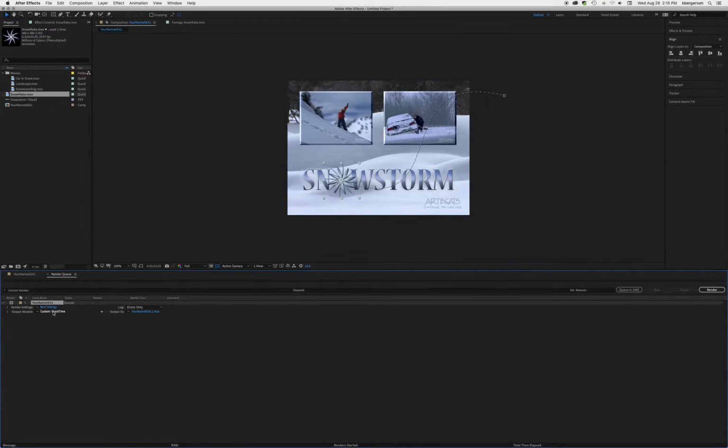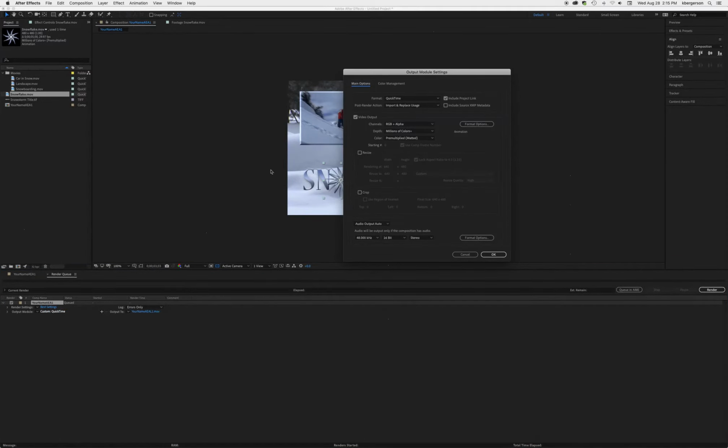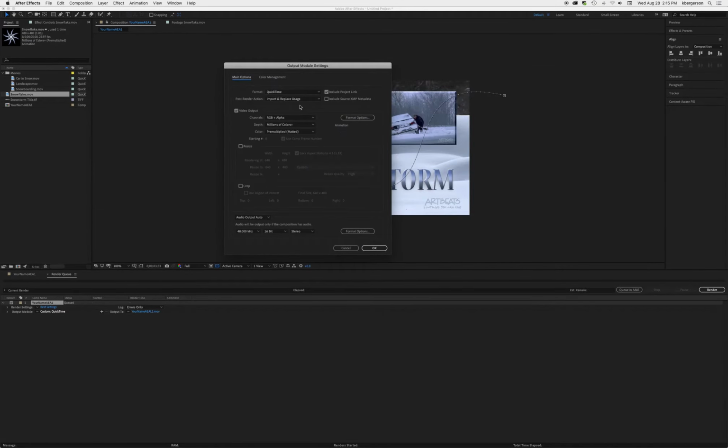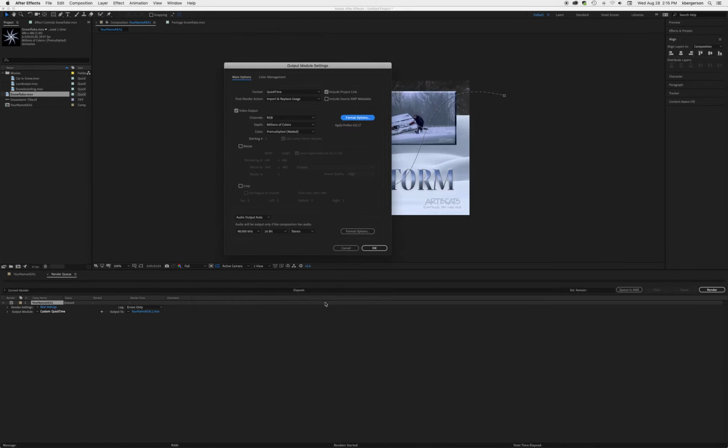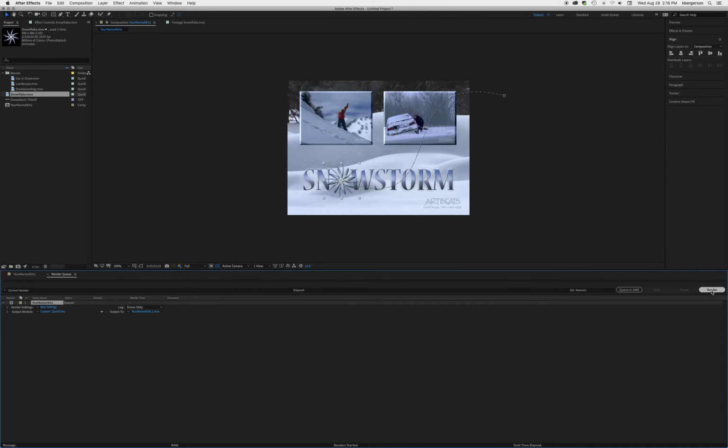And then we need to tell it what kind of video we want it to be, because what is going to happen is it's going to decide by default to make an Apple Animation codec. It creates large files, and even a 5-second file will be hard to load up on Canvas. And so let's just get in the habit of making these Apple ProRes Lite. And click OK. Click Render.